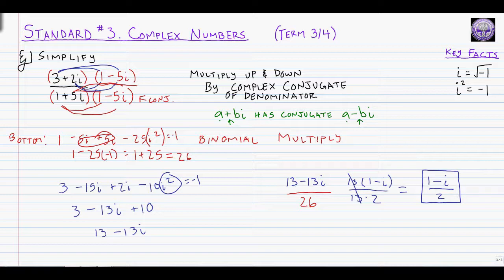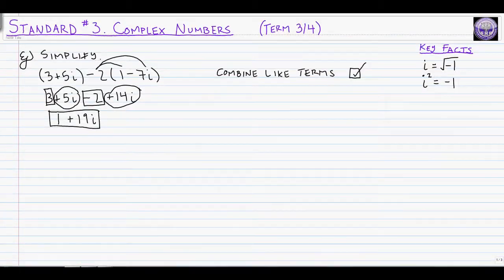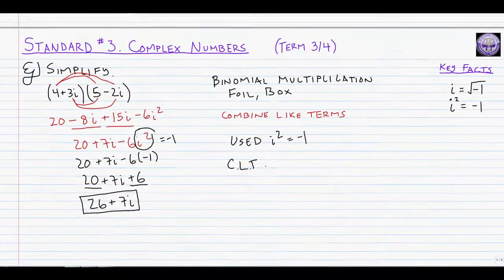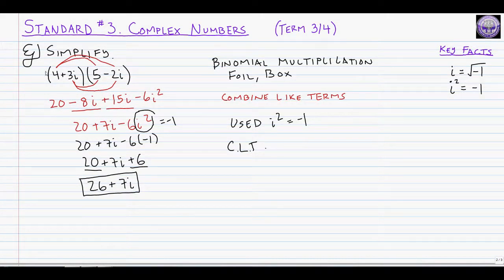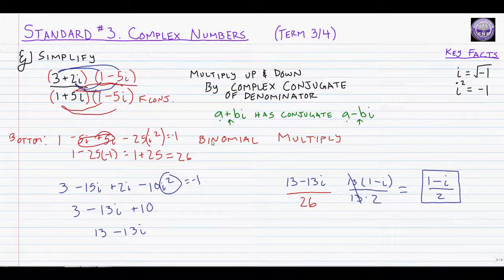And so there we go, we've kind of hit everything for complex numbers in standard number 3. We started by talking about the key facts themselves about complex numbers, and how to simplify when you're just adding and subtracting, which amounts to combining like terms. Then for multiplying, we learned that it just comes down to multiplying things out using FOIL or the box, whichever your favorite is, and then simplifying when you recognize that fact of i squared being negative 1. And then finally, we actually divided complex numbers by multiplying by this thing called the complex conjugate, which just switches the imaginary part's sign up and down, applying the FOIL or the multiplying part a couple times, and then simplifying if we need to. And there you go.